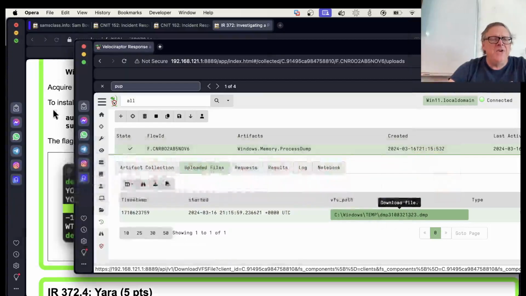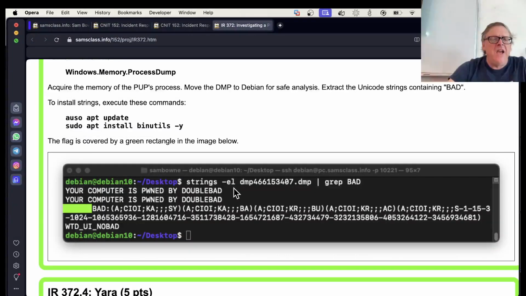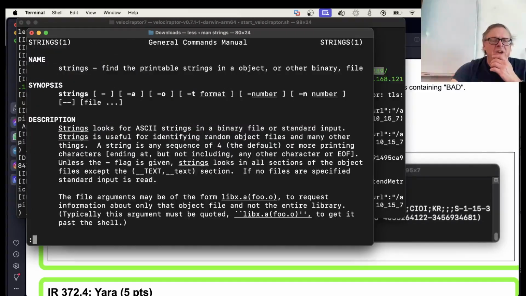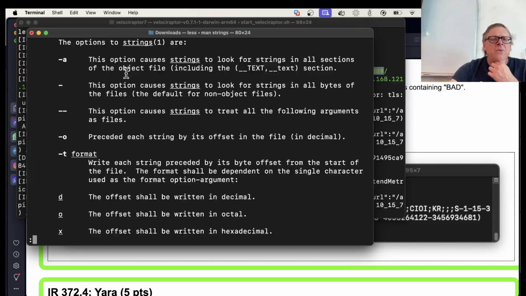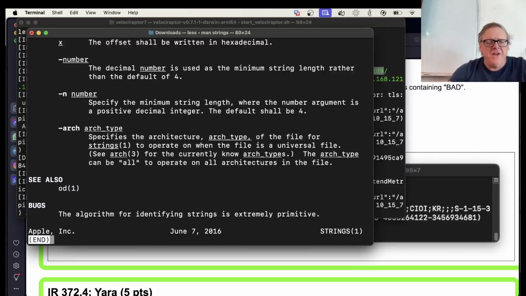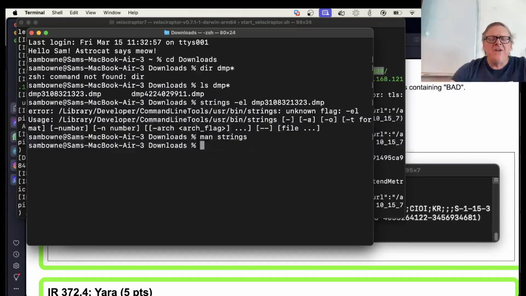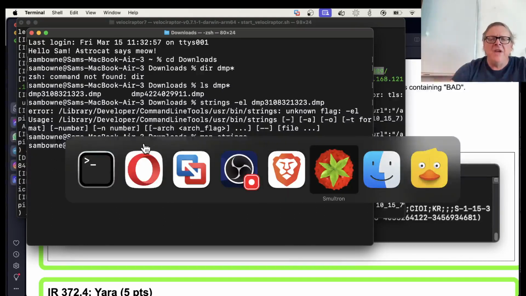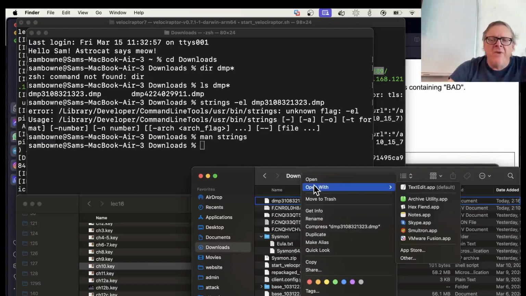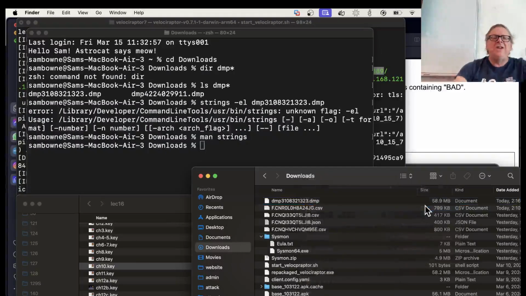Okay, it doesn't like the el, and this is an issue, which may give us a problem. On Linux, it's el to C, 16-byte Unicode, which is Microsoft's way of doing it. Now, this is the Mac, so let's try man strings and see if there's a way to get Unicode. And it looks like there isn't, so that's annoying. I'm going to use HexEdit. It's probably how I would do this. It's a Mac free hex utility, which is useful for irritating things like this. There's my dump file. I can just open it with a raw hex viewer, which is what you do when you get tired of messing around with things.